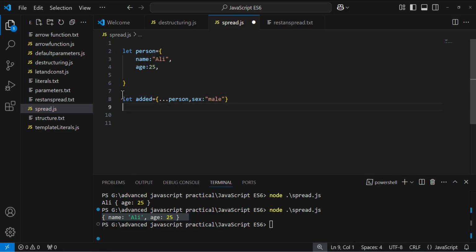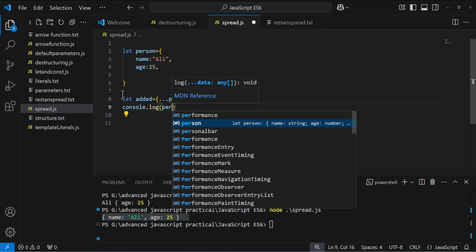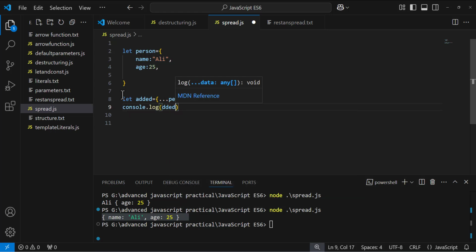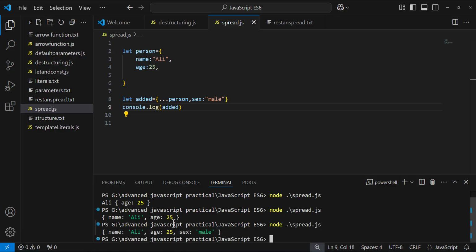So I'm printing console.log person added. So we will see the result. As we saw, we can add a property to an object with the help of the spread operator.